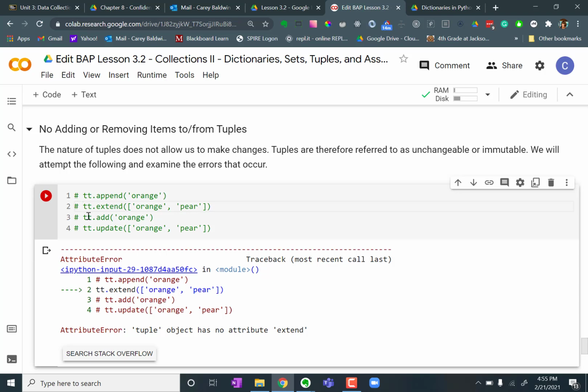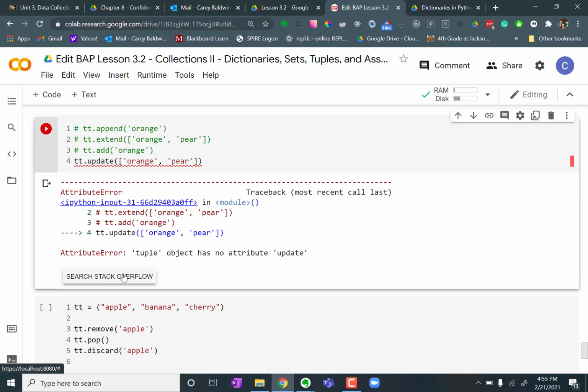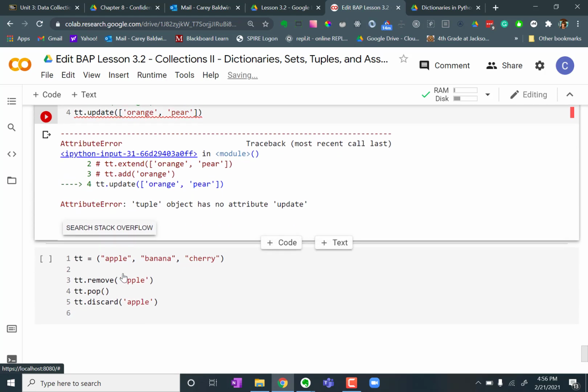I'm trying some of the list methods, trying to add orange. Nothing works. Okay. So, of course, I'm just reinforcing the fact tuples are unchangeable. They are what they are. They're kind of just a picture of something, right?